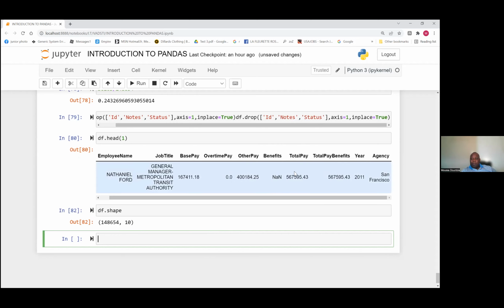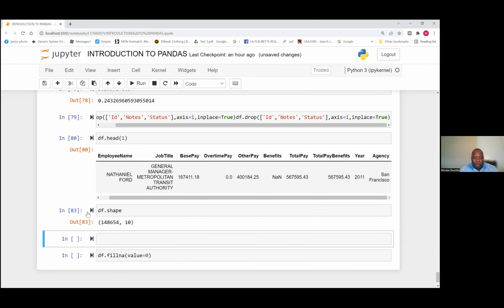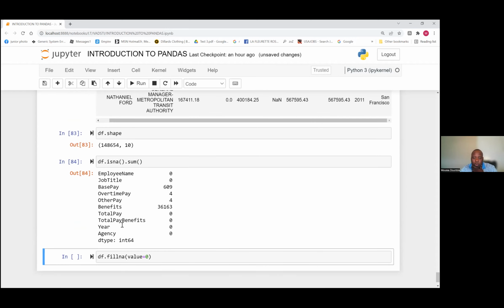Now, I said I'm going to replace the NA by 0. So this is how you do that. So df dot, right, it's not isna, I'm going to use fillna. That's a method, fillna, and then you've got to specify the value. So I would say value equals 0, right? In fact, before I do that, let me run our df.isna here, that's sum, right? So 1, 2, 3, 4 columns have NA.